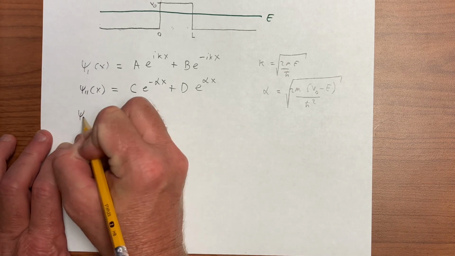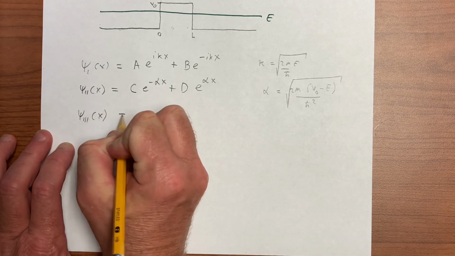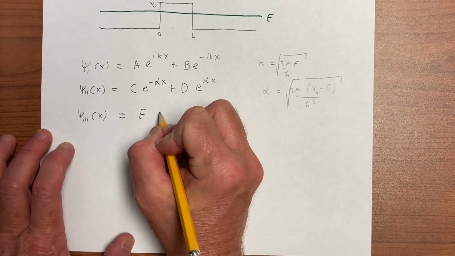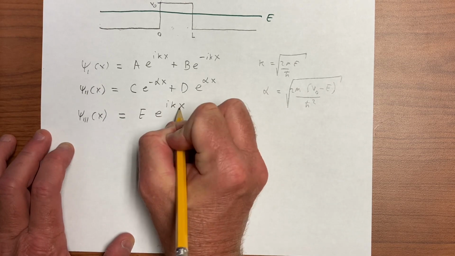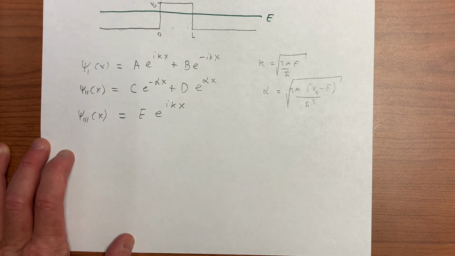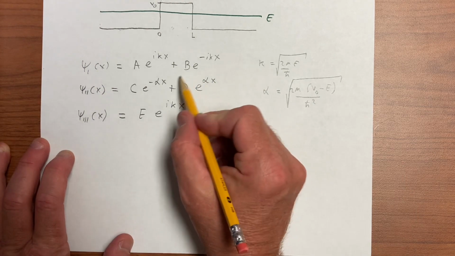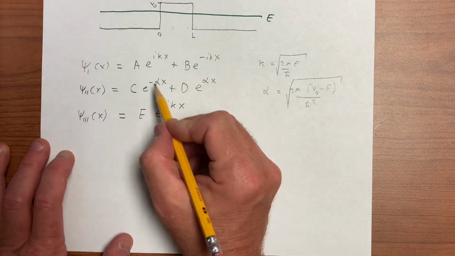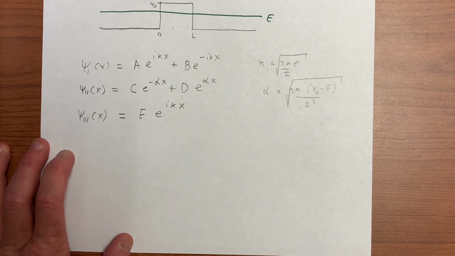We can't eliminate it. And then in region 3, we have this asymmetry. We again have an e^(ikx) solution. So similar to the previous situation, except for this region here where that sign has changed, and we have a real coefficient there in the exponents.